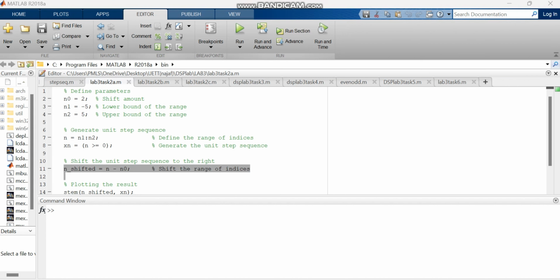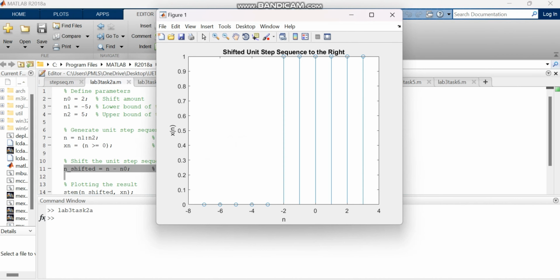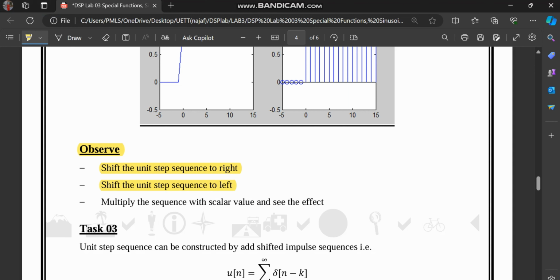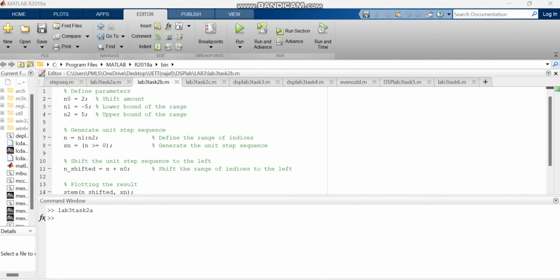So when we run this code, we will see that the unit step function has been shifted to the right. Now to observe the shift of the unit step sequence to the left, the code will be the same as for the right shift.